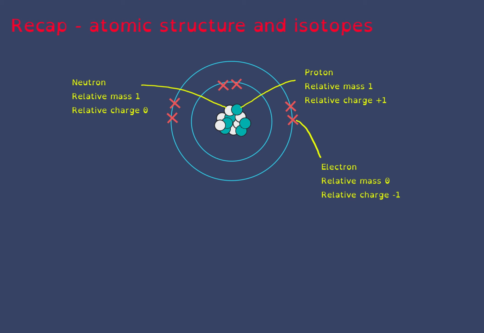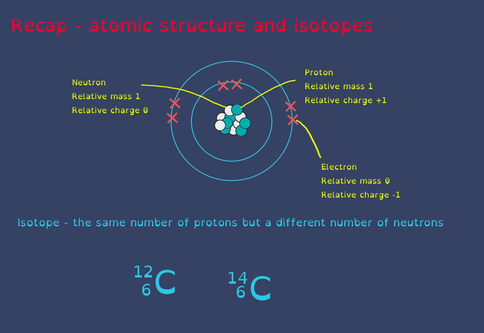The definition of an isotope is something that has the same number of protons but different numbers of neutrons. So as it's got the same number of protons, or the same atomic number, it's the same element. If we look at the example of carbon, you've got two isotopes of carbon. There's carbon-12 and carbon-14. Both have 6 protons, which again shows that they are the same element. But carbon-14 has got 2 extra neutrons, which means it's slightly heavier than carbon-12. This means that the nucleus may be slightly more unstable, and we'll talk about that more on the next slide.